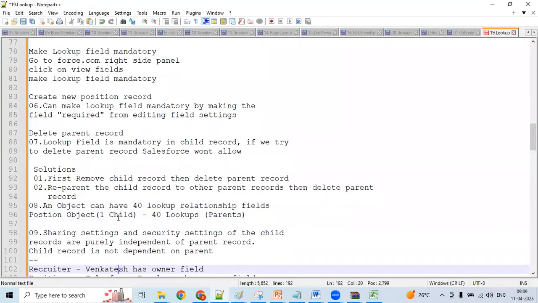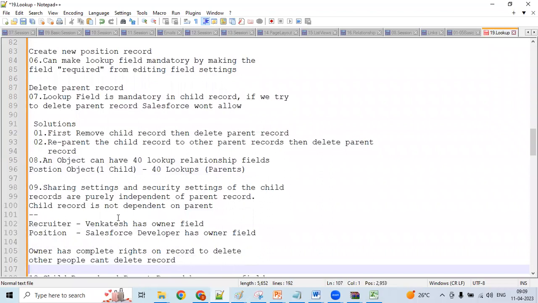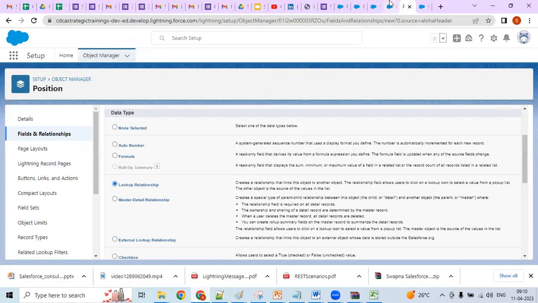Sharing setting and security setting of the child records are purely independent of parent record. Child record is not depending on parent. How can we say this?